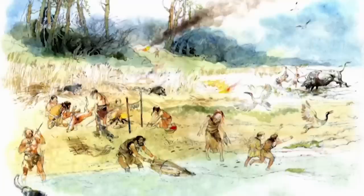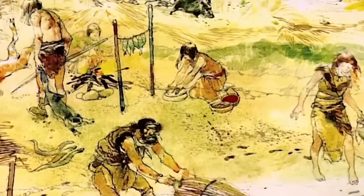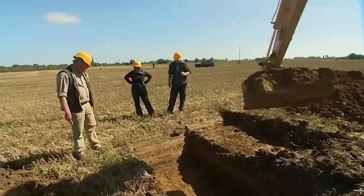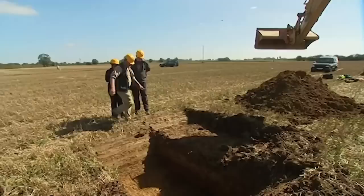After two million years wandering the landscape, our hunter-gatherer ancestors began a more settled existence. This change from a completely nomadic lifestyle marked the beginning of the Neolithic age, which in Britain lasted from 4,000 until 2,500 BC when metals first came into use. Causewayed enclosures were built from the very start of the Neolithic period and must have played an important role in the new way of life.